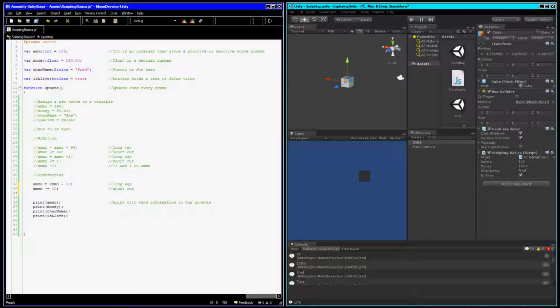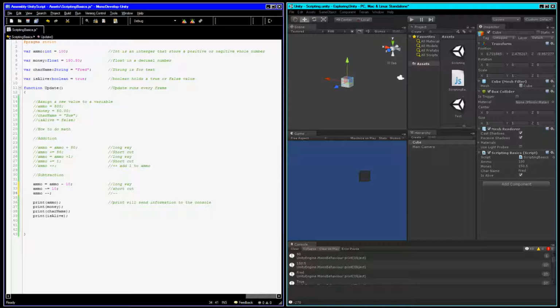And then we can also use our subtract 1 shortcut here as well. For addition and subtraction, if we put the 2 operator signs next to each other, so ammo minus minus, that will take 1 away from ammo, because there's many times where we're subtracting and adding 1 to something. Perhaps every time you shoot a bullet, you have to take 1 away from your ammo, so you just say ammo minus minus, that would subtract 1. So it's just a quick way of typing that in, saves us some typing.